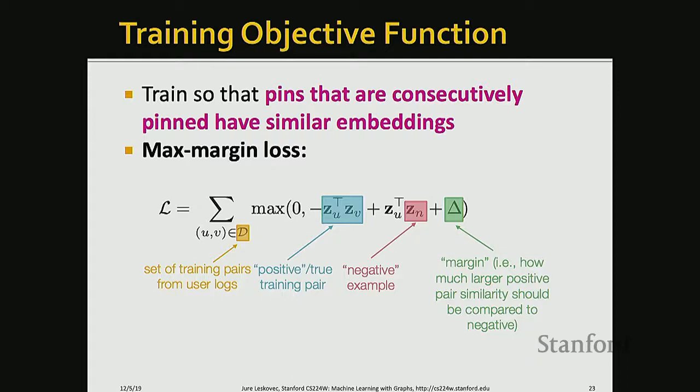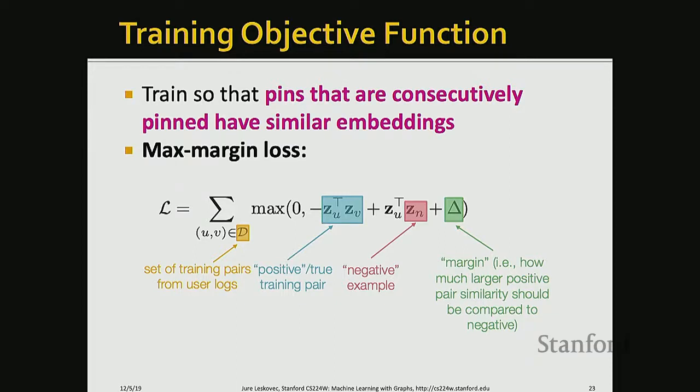And what do I want? I want to have my loss to be small. So I want this product to be large, and I want this product to be small, right? If this is large, then I have a negative here. This will be little, and my loss will be small. And here I want the other way around, right? This is a positive pin and a negative pin, right? So this is cake 1, cake 2, cake sweater. I want this dot product to be small. I want the similarity between the embeddings of cake and sweater to be small. And I want similarity between cake 1 and cake 2 to be large, right?